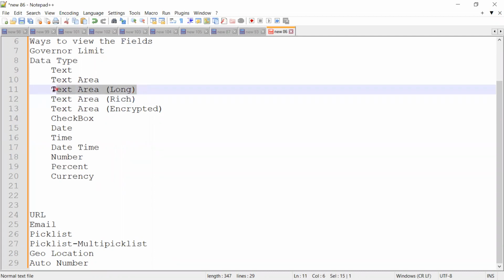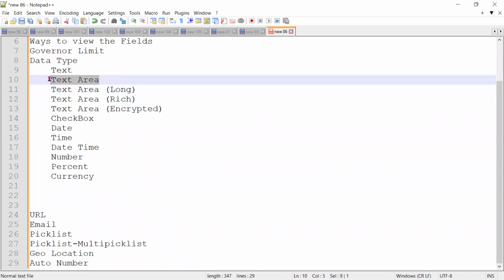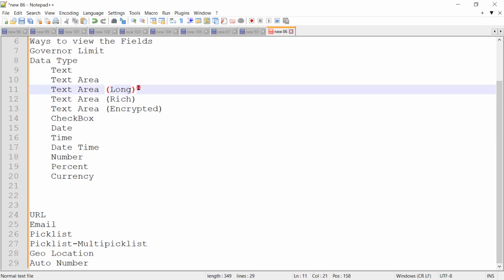Okay. So what is the difference between the text area and text area long? In text area, we can add only a single line. In text area long, we can add multiple lines.